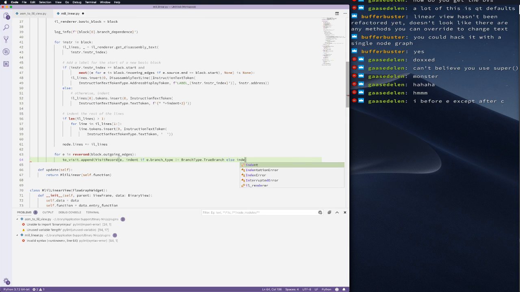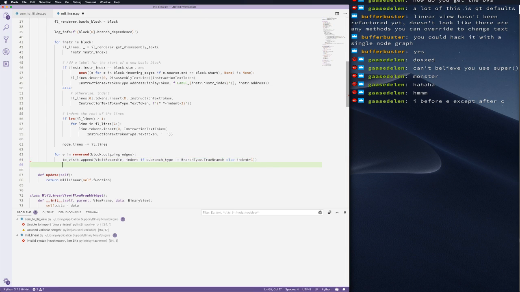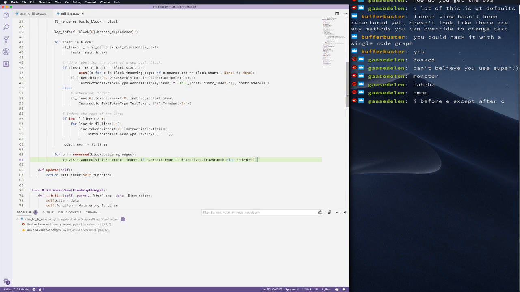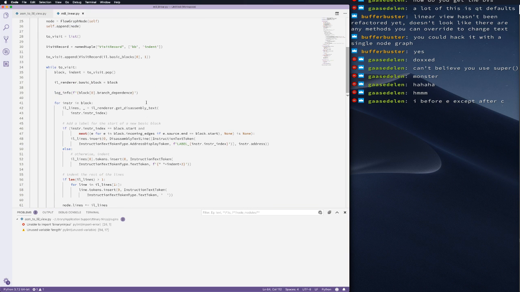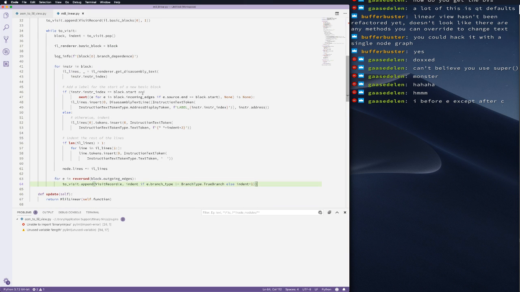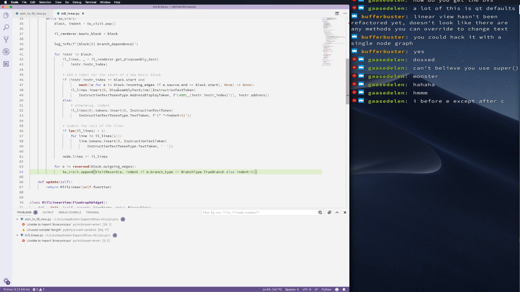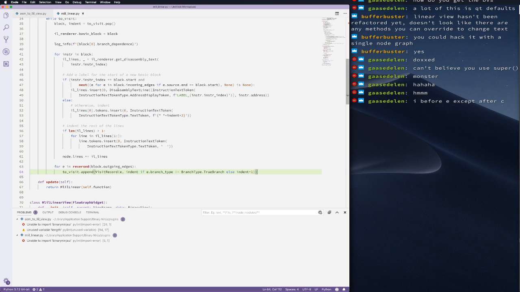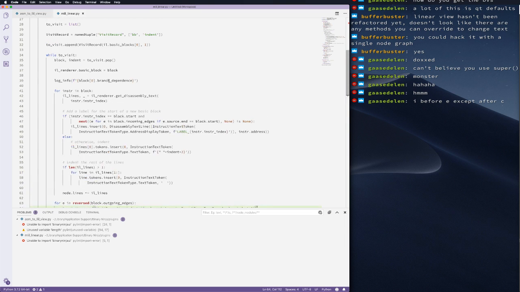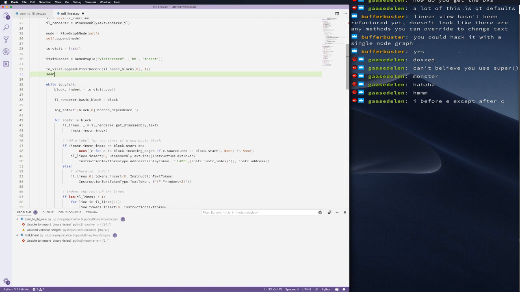Else indent +1. All right. This is probably not going to be correct because also I need seen.